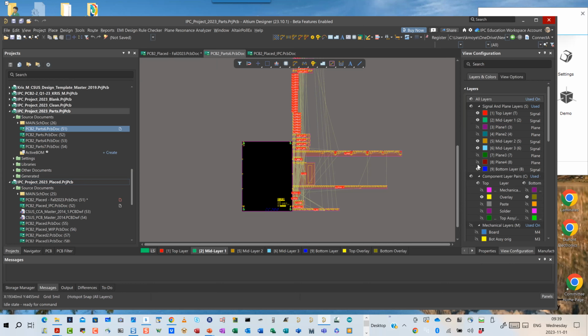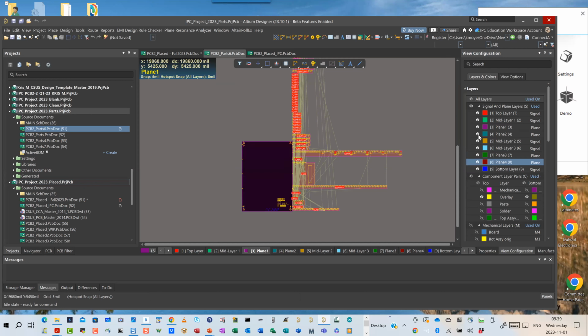So I'm going to make sure that I have my plane layers defined, or not only defined, but enabled and visible right here. Okay, so I'll make sure it gets all of them turned on right there. And all I need to do to create a split plane. Now, other tools are different. Cadence and Mentor take this a little differently. Altium makes it so all you have to do is drive an area. So as soon as I created that layer in my stack up and defined as a plane, it automatically created a plane area definition, the entire area of the board size. That's a given. That's by default. Altium created that for me.